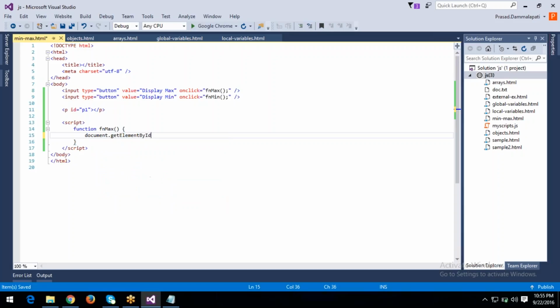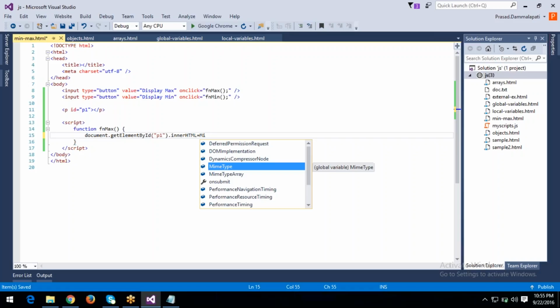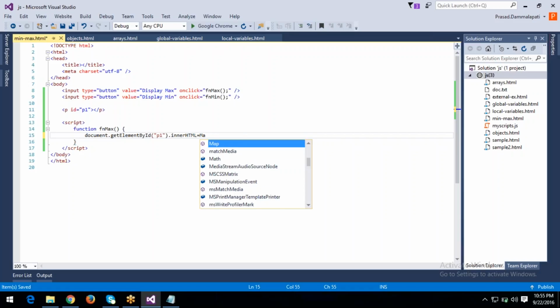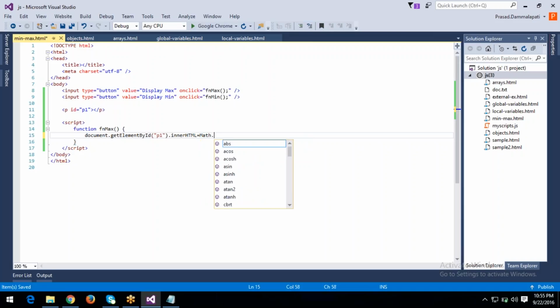document dot getElementById p1 dot innerHTML equal to math dot max.